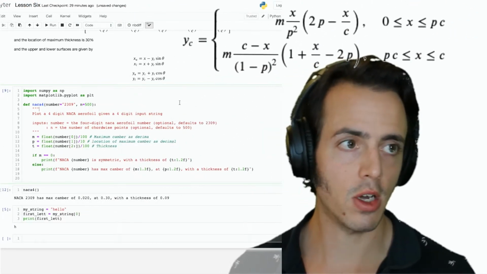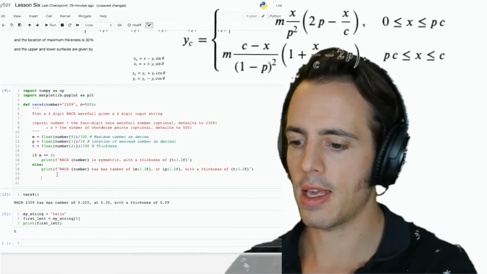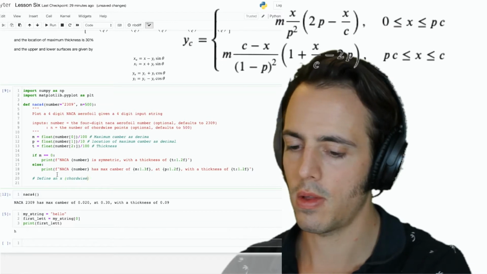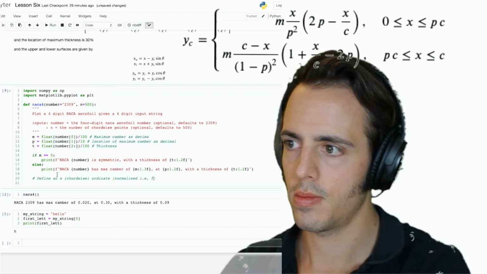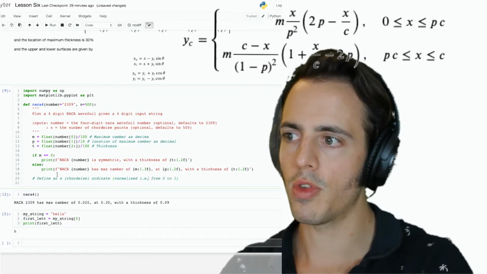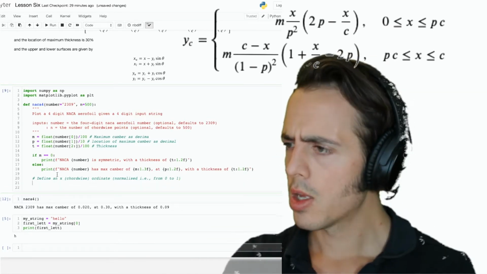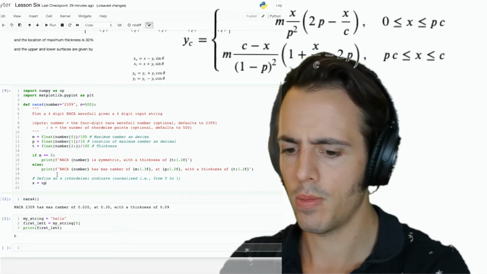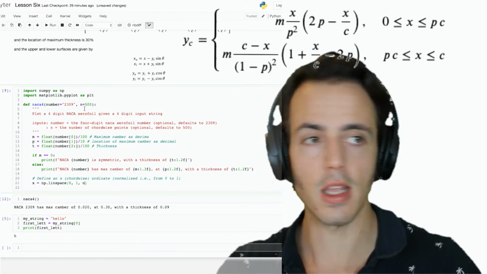And then this one here defines the corresponding camber. So in here, once we've got down here, the next thing to do is we'll define an x chordwise, and I'm going to put in brackets, this is normalized. It goes from 0 to 1, rather than going from the actual dimensional chord value. So I can say that x is equal to np.linspace 0 to 1, and I'm going to go in steps of n, where n is defined in the function itself.